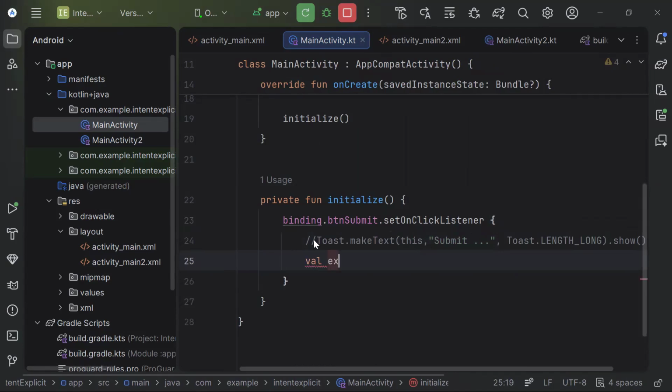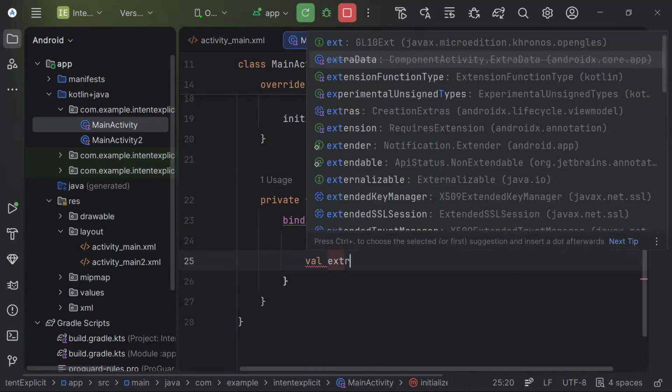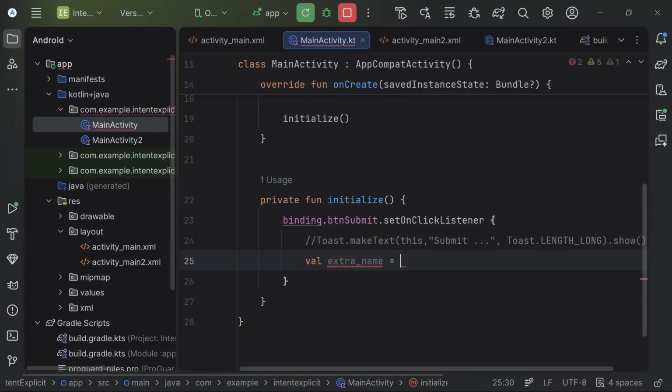Let's say we have the extra name. Okay, so this is the variable. We take from the binding edit name and get the value. Make sure it's in the string. Okay, and then we make an intent.